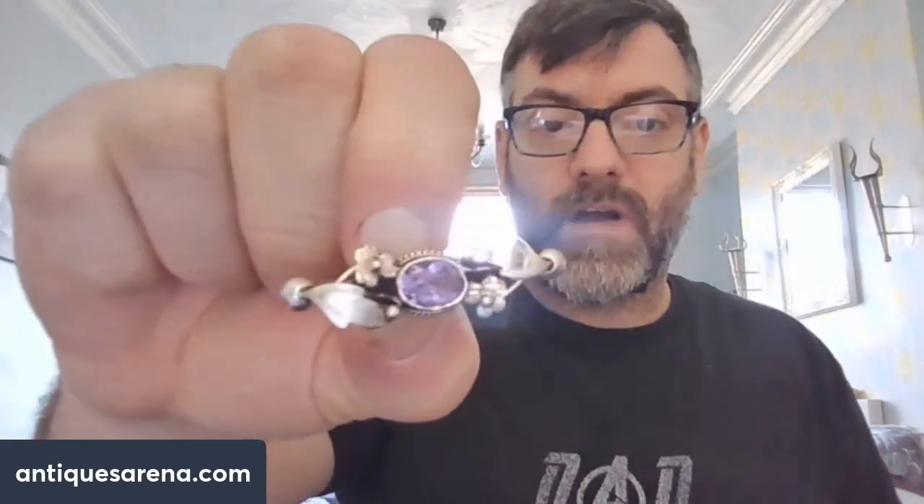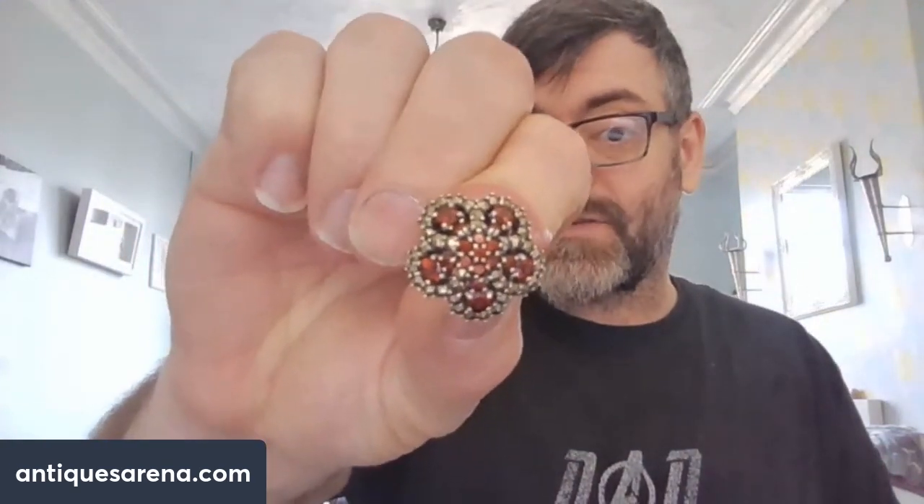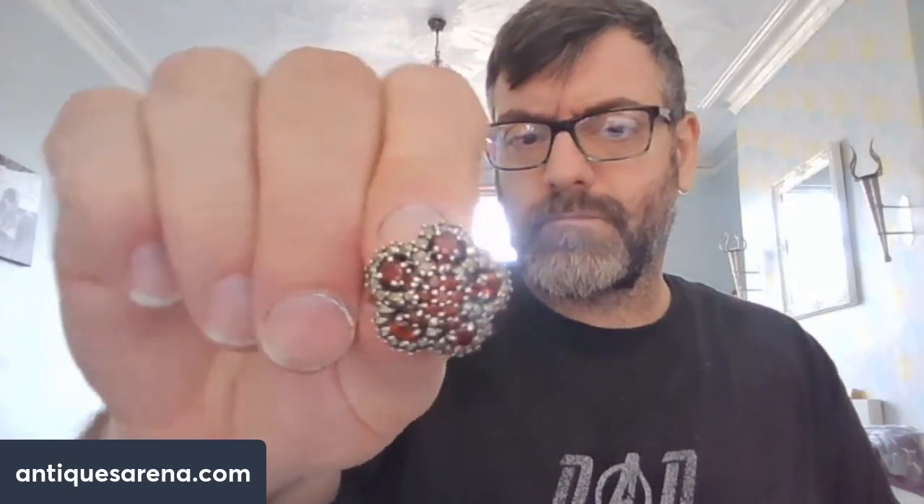Off another dealer I bought two pieces — he wanted £18–£15 and I offered him £20 for the two, so about $27 for both. First is a sweetheart brooch; I've tested the stone and it is an amethyst, about a centimeter wide, so a good size. A little silver sweetheart brooch, beautiful little thing, stamped 925 — no full set of hallmarks so I can't date it. And I had this stunning garnet ring set in sterling silver, I think a size N and a half in the UK. Beautiful ring — both pieces owe me £20.